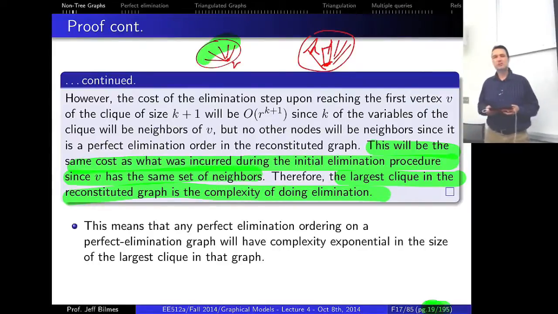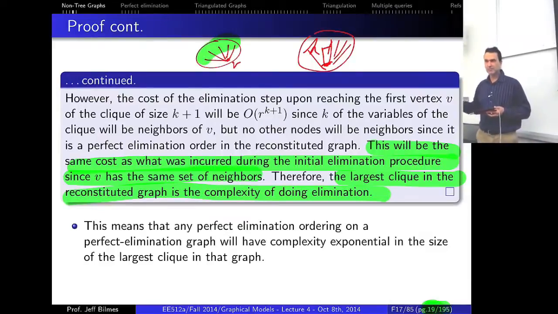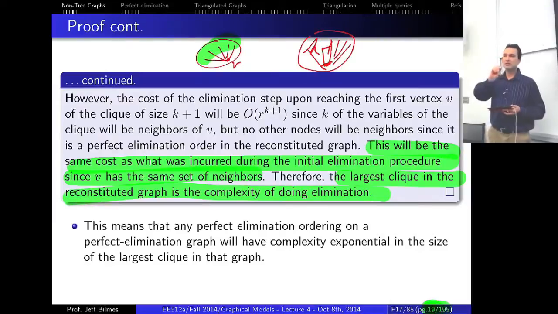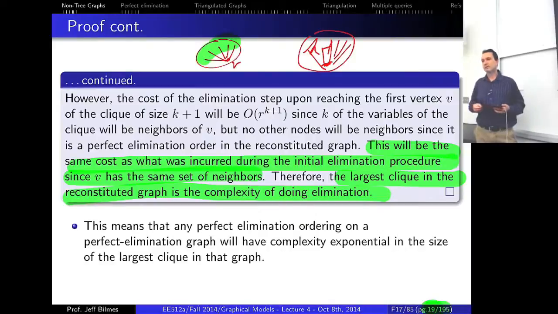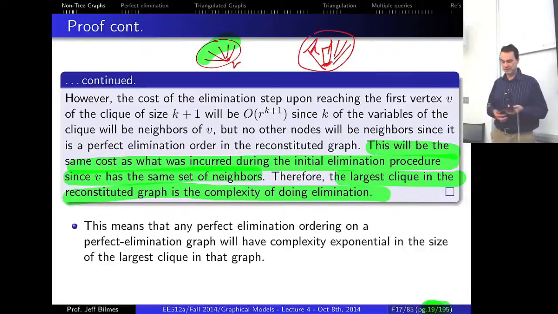Now, the other part of your question is, how do you measure the complexity? Rather than just r to the k plus 1, it would be the product of the domain sizes of the variables in the clique. So if you have a clique where the first variable has domain size r1, the second variable has domain size r2, and so on, the cost of that clique would be r1 times r2 times r3, up to r sub k plus 1. So you just multiply. It's the same thing, except that you have different r's. That's sometimes called the state space of the clique, because you effectively need to enumerate that many values, since things are all coupled together.